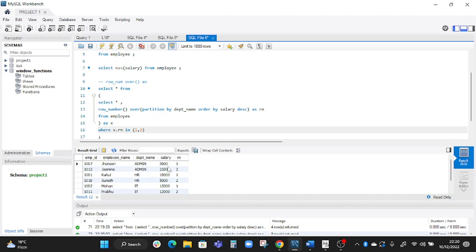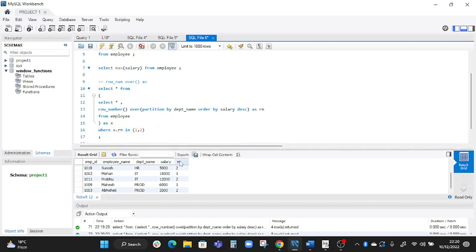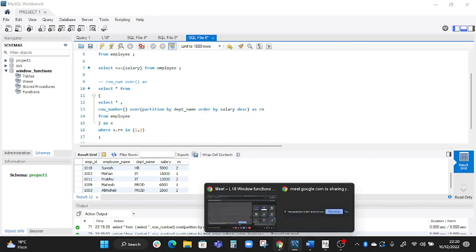See, for the admin department, there are only two people. For HR, 10,000, 5,000. Yeah, good. So I hope you're getting it. See how window function makes your life easy, right? If you just understand where this partition is being created and what function we are going to use, it will make these calculations so easy. You can find every detail of the employee, the top one salary, top two salary, top three salary, right? And there are other problem statements which you can find out using window function.